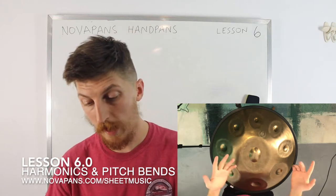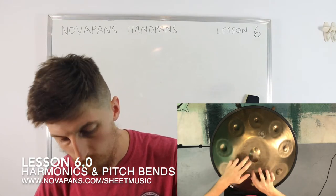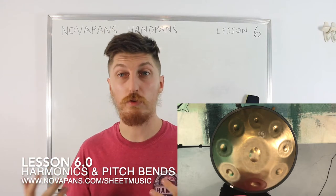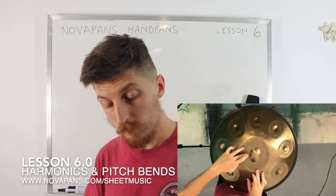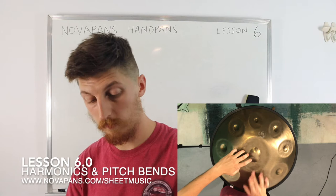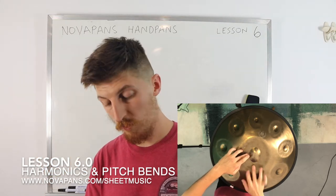Let me give you some context, because you're probably wondering how you can actually incorporate these. Pitch bends and harmonics are the same technique. You apply pressure with your left hand at what would be nine o'clock, then strike at six o'clock — that gives you a pitch bend. But a harmonic is: keep your left hand at the same pressure point with the same amount of pressure, and just strike at six o'clock. That should get you your fifth.